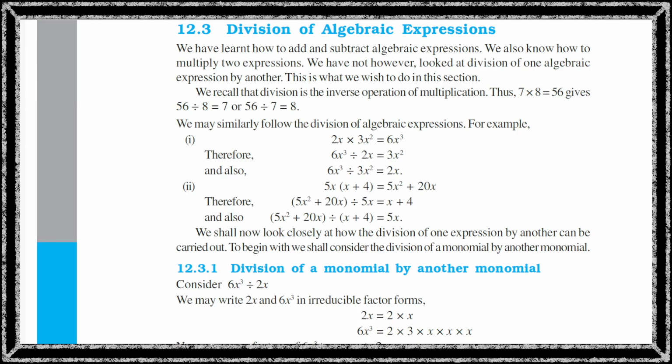So we are going to look at division of a polynomial by a monomial, monomial by another monomial, polynomial by another monomial, and polynomial by polynomial. In each of these cases, wherever you have a polynomial, that is an algebraic expression, what you will be doing is first factorize it, write it as a product of factors, and then simply cancelling out the common factors is what we will be doing, right? So let's look at the sums in the exercise.